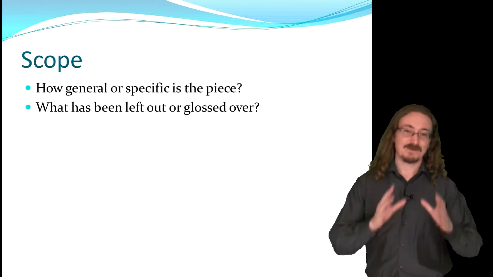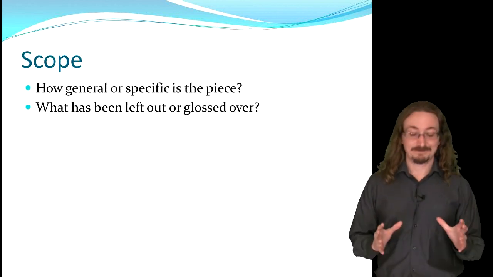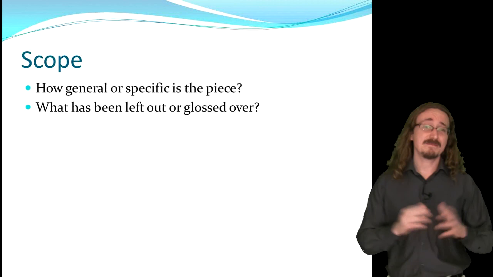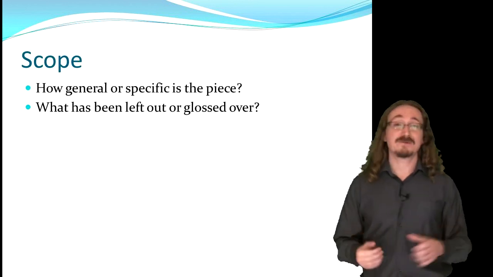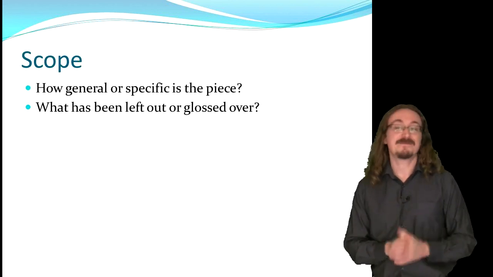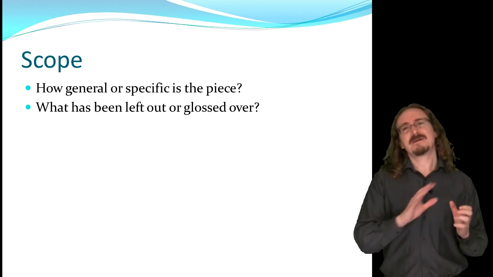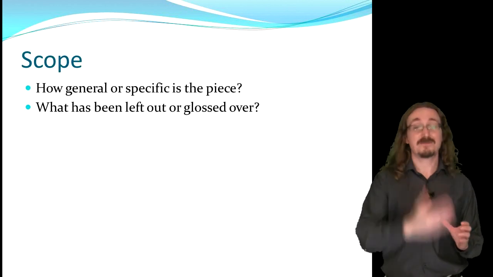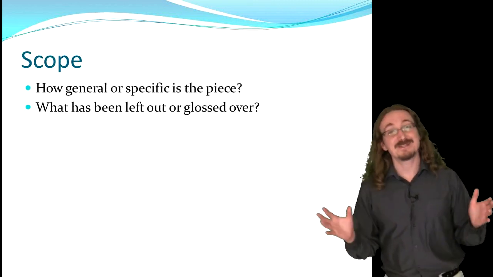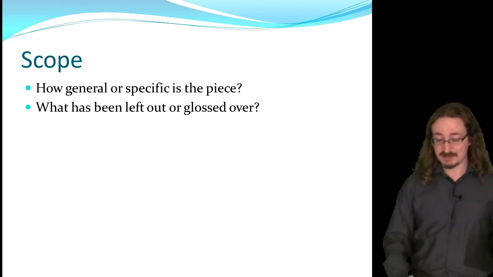Now scope is, how general or specific is the source? Maybe you are citing a book, but only one small chapter in that book has anything to do with your topic. So that means it's not as great of a source than if the whole book was on the topic, right? Or the article dealt only with that topic. The trouble is if you had a book on the civil war, let's say just one book on the civil war, they're going to have to be very general in that book, right? They're going to have to gloss over lots of material. They're going to have to leave a lot of stuff out to fit in the book. On the other hand, if it's a 15 volume set on the civil war, well then they can put a lot more stuff in. So it makes a difference what the scope of the source is.